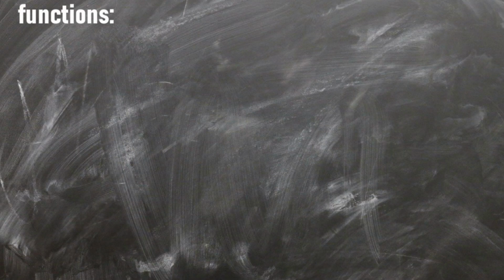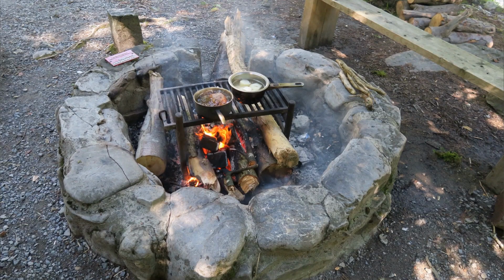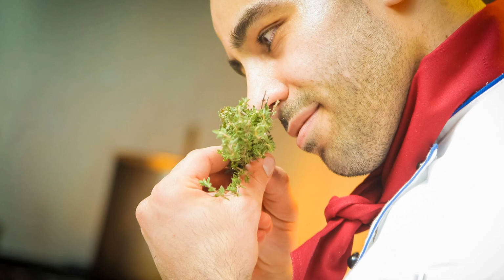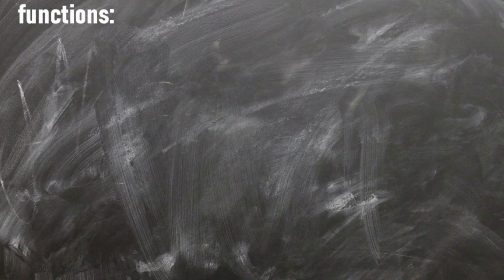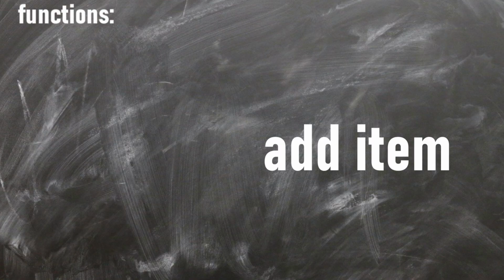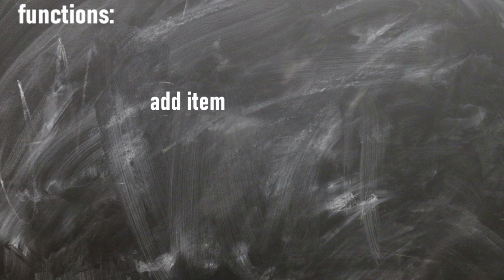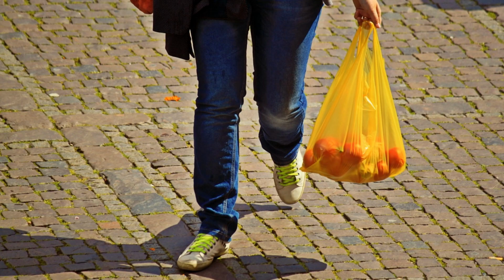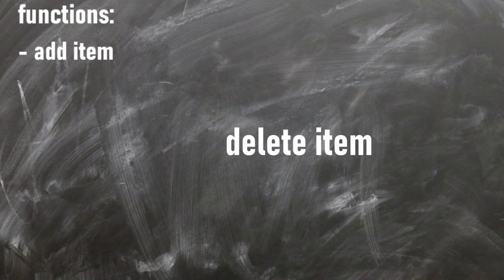Before we start doing anything, it's always good to list down what we actually need. Like in cooking, we need to know what we're cooking and the taste of it. So let's list down our functions. Add item so we can list it as it comes up for our next grocery run. Sometimes preferences change, so a delete functionality would take care of that.